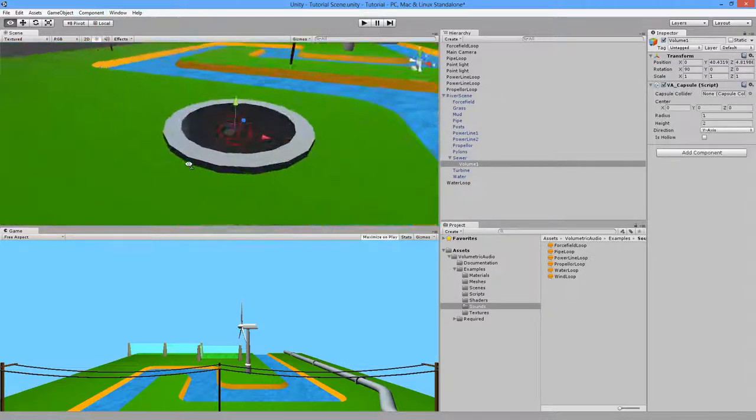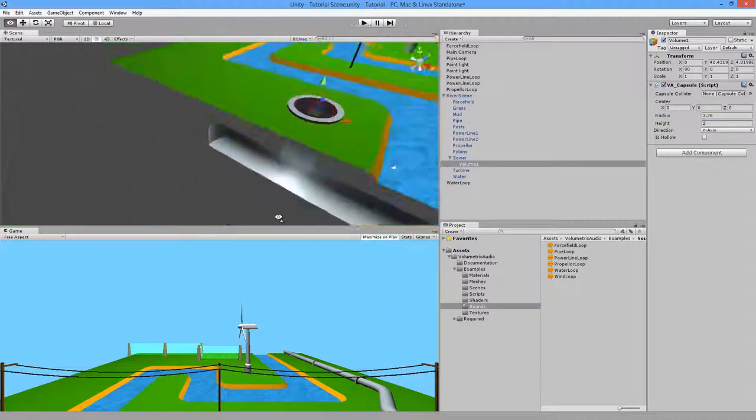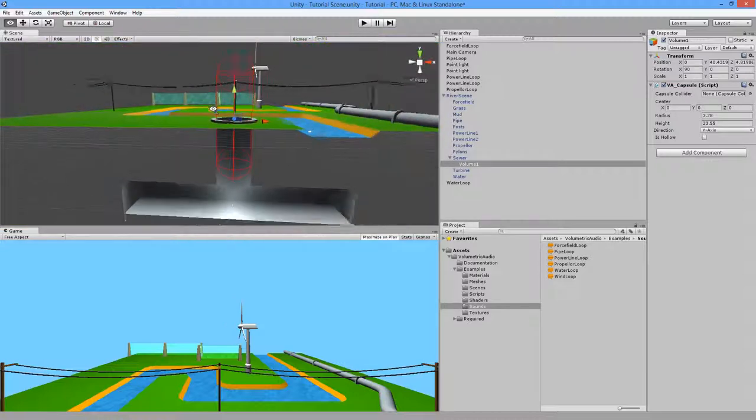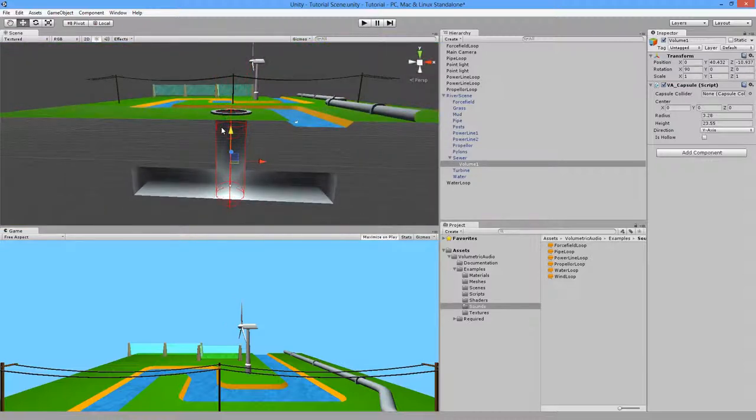You'll see here in the scene view we have a nice gizmo that shows you what it looks like. We want to increase the radius here and change the height, and now it's protruding from the sewer too much, so let's move it down here. So that's about right. Now let's go ahead and duplicate this. Let's call this volume 2. Let's change the axis on which the sound is projecting across, and let's move it to the horizontal part of the sewer. Let's increase the height value here, and so now we have two volumes.